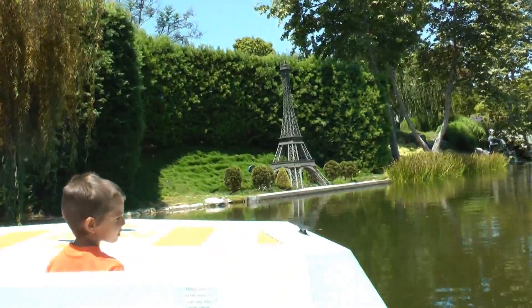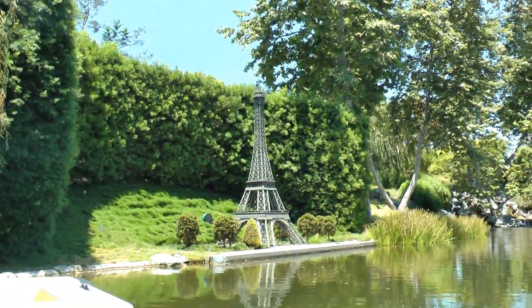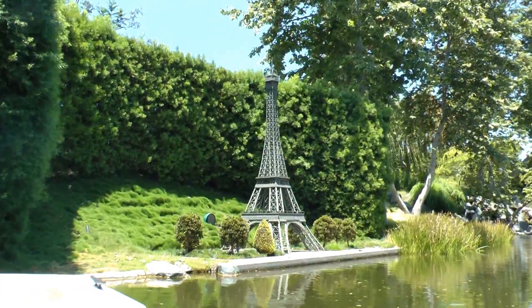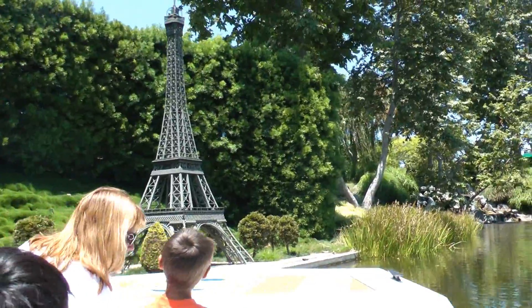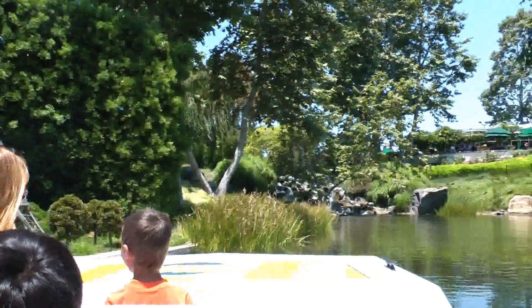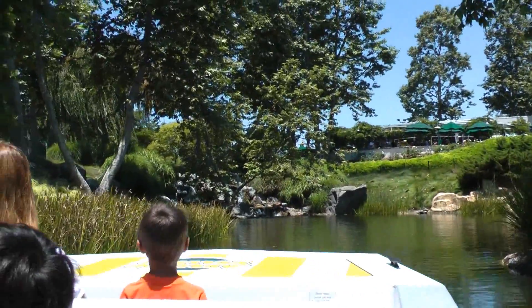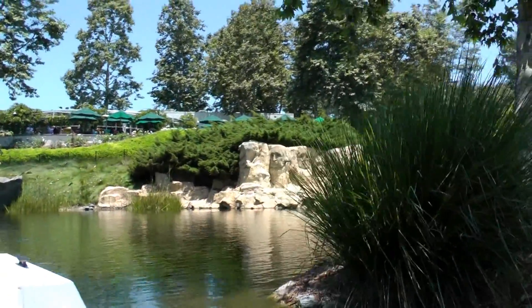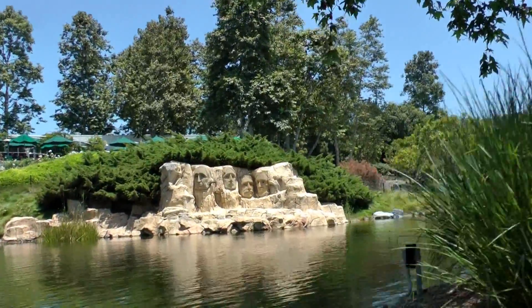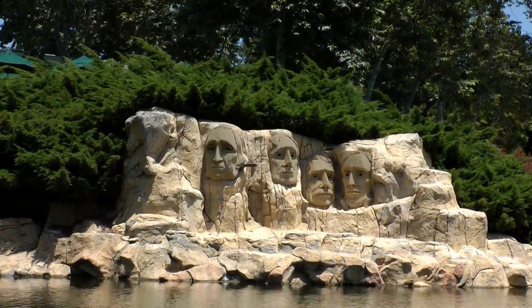This model alone weighs over 900 pounds. Next is Paris, France — the Eiffel Tower, to be more precise. The Eiffel Tower was named after designer Gustav Eiffel. It was built in 1889, today stands over 1,000 feet tall, and weighs over 10,000 tons. Creating our version took approximately 120,000 Lego bricks. Some people say if you stand at the top of the tower and look down, you might get an Eiffel.